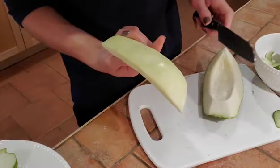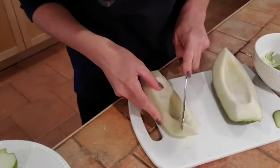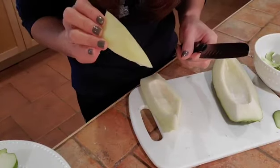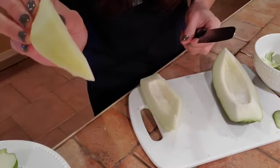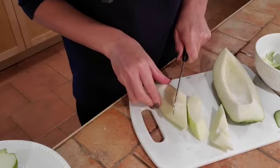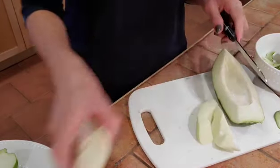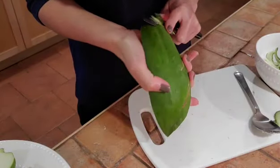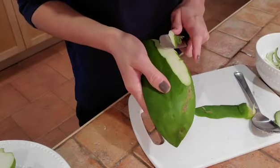Okay, and then we cut it into like this size, like that, like this size. It's already washed before I cut. I prefer to use the knife while peeling the skin. It's easier for me.